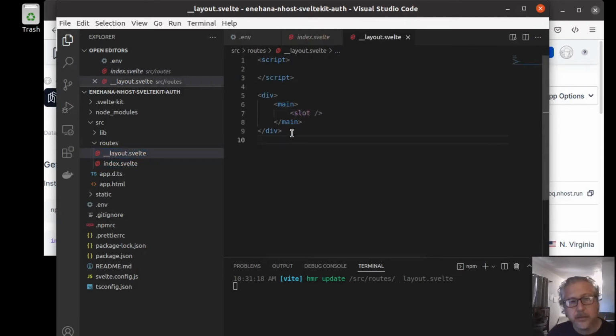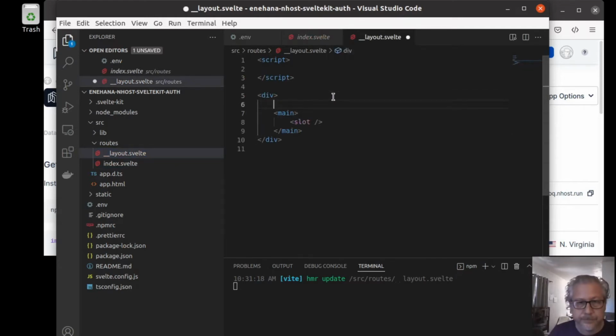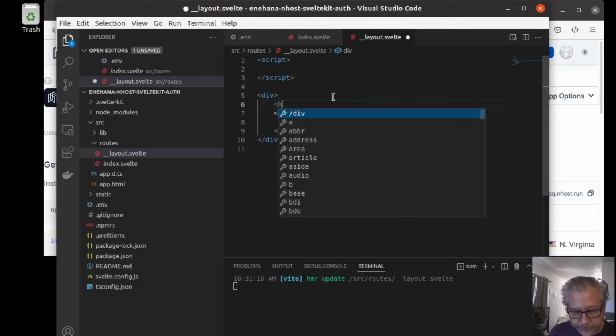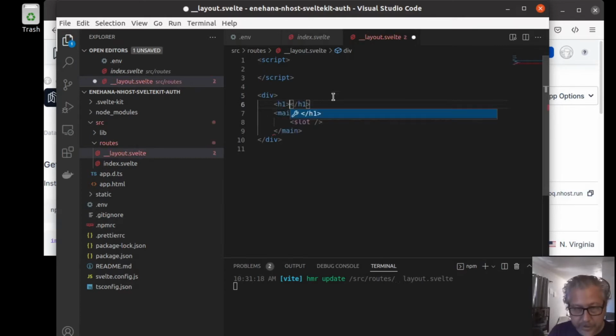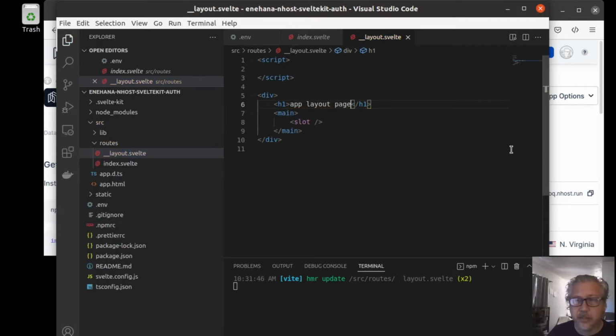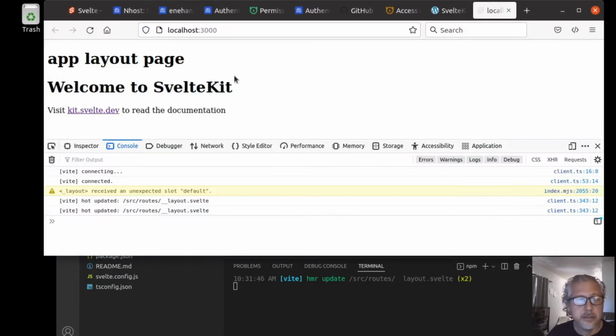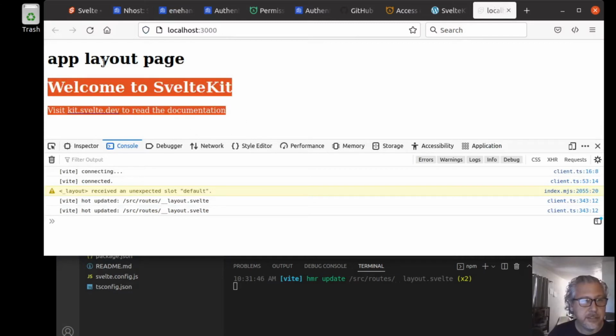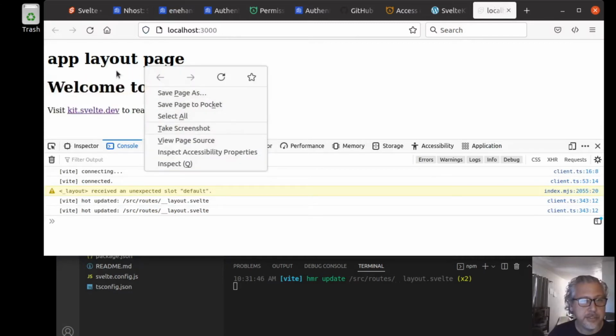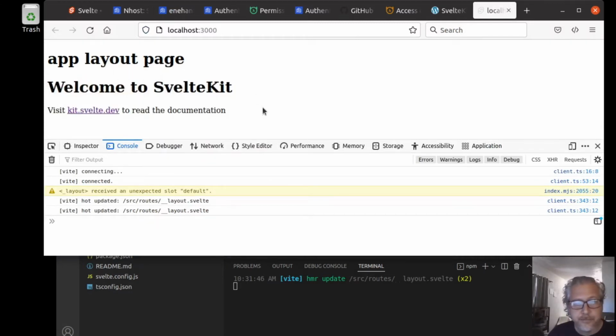So for example, if I say app layout page, save that, we'll go back here. You can see now that the welcome to SvelteKit is enclosed inside of this app layout page. So this is basic stuff.